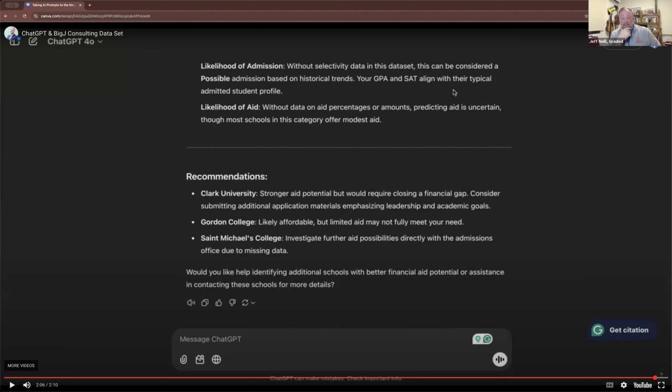So again, a way to use another data set to inform the output that ChatGPT is providing to you. I find this to be really interesting. There's a million questions, a million different ways in which I personally would want to move forward from here, thinking about different ways to apply some of those acronyms shared earlier to evolve the questioning, to evolve the prompting, to perhaps come up with more accurate, more interesting outputs to assist students with that list building process, and with understanding the ways in which their financial situation might impact their college process.